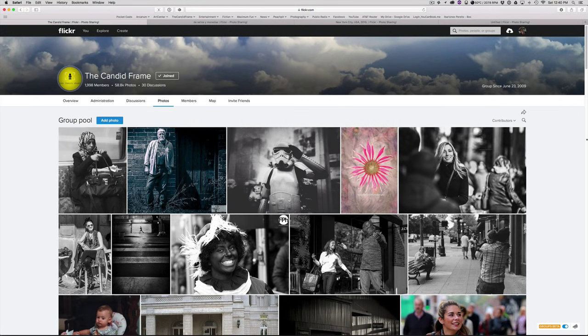Hi, this is Ivady and Axe from the Candid Frame, and welcome again. Today we're going to talk about hats. It's that time of year for us in the Northern Hemisphere where it starts to get a little bit chilly. And for those of us who are follically challenged, a hat is a big component of keeping us warm. But we're here to talk about hats from a photographic perspective.